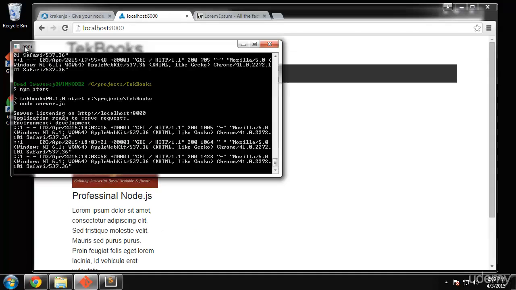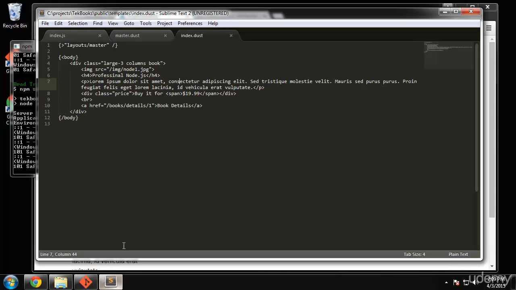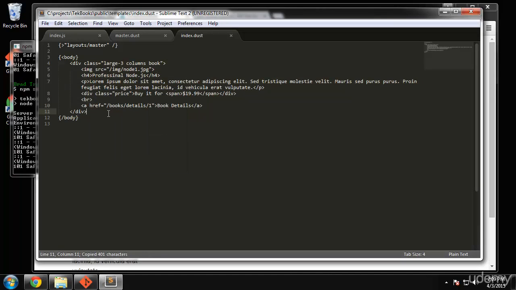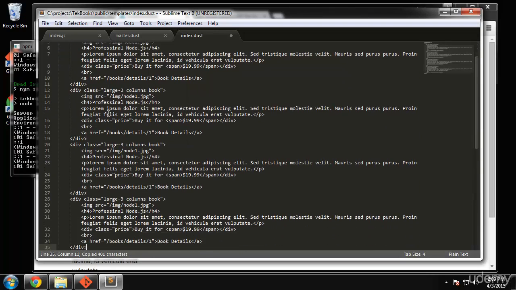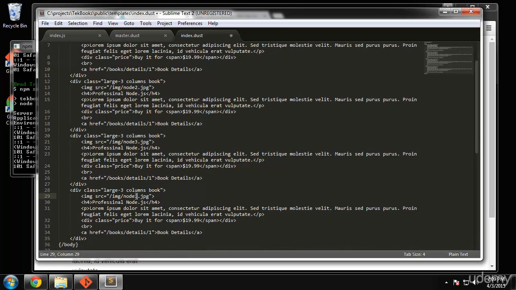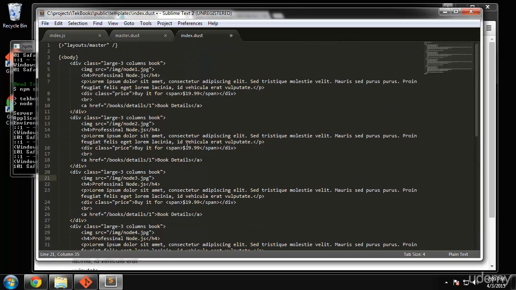Alright. Now what I'm going to do is copy from here to here and paste it 3 more times. And then I'm just going to update some of the stuff here. So the images, that'll be node 2, node 3, node 4, and then the titles.